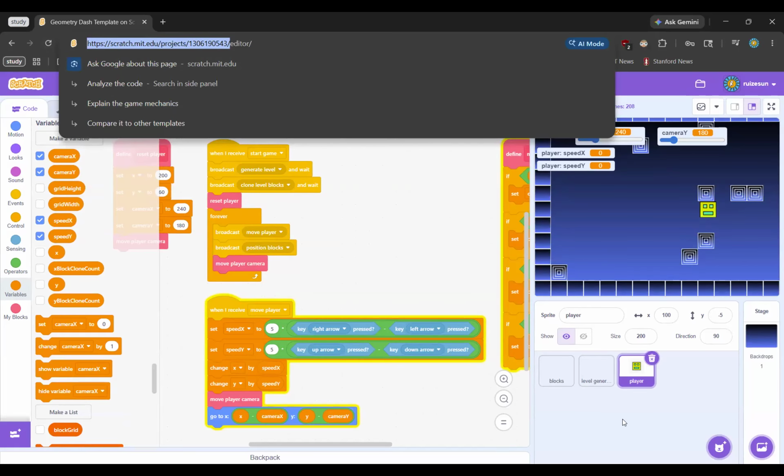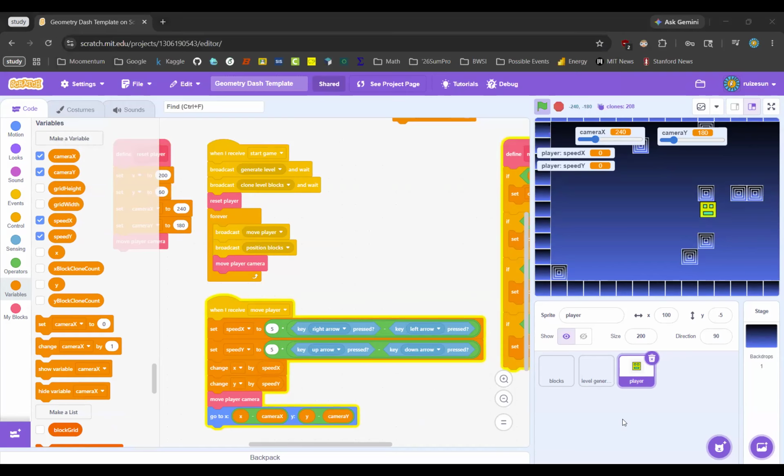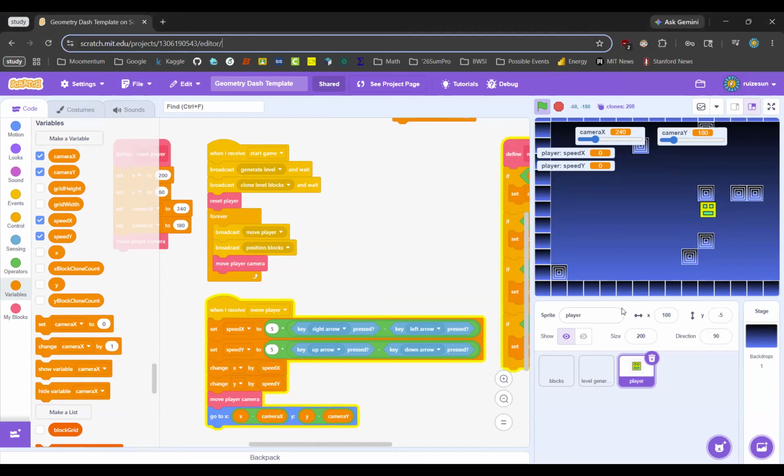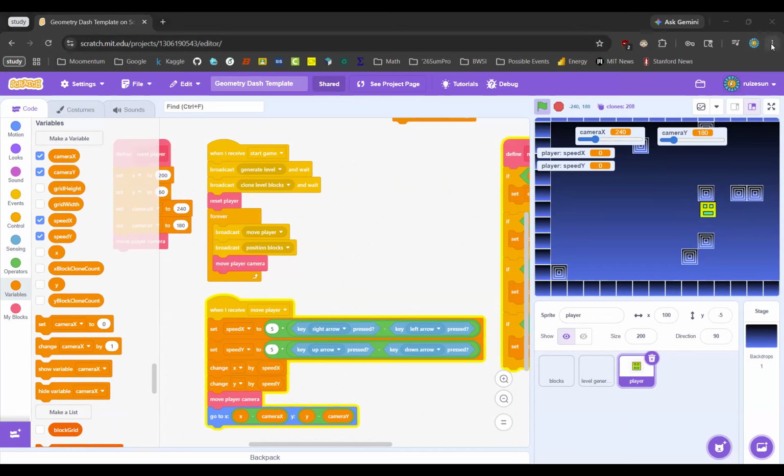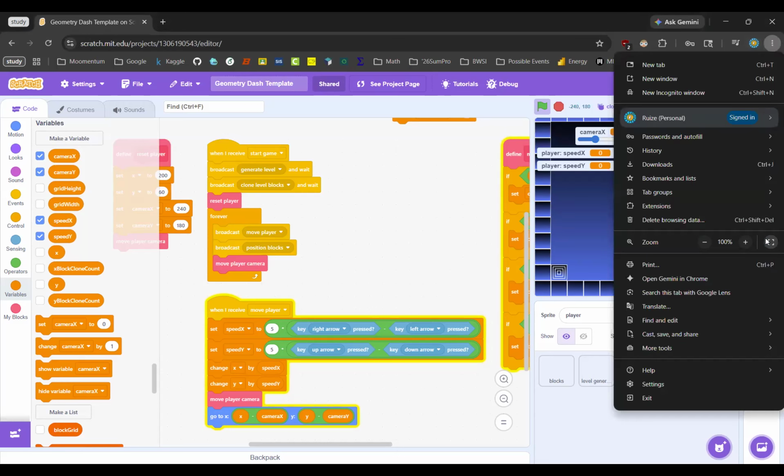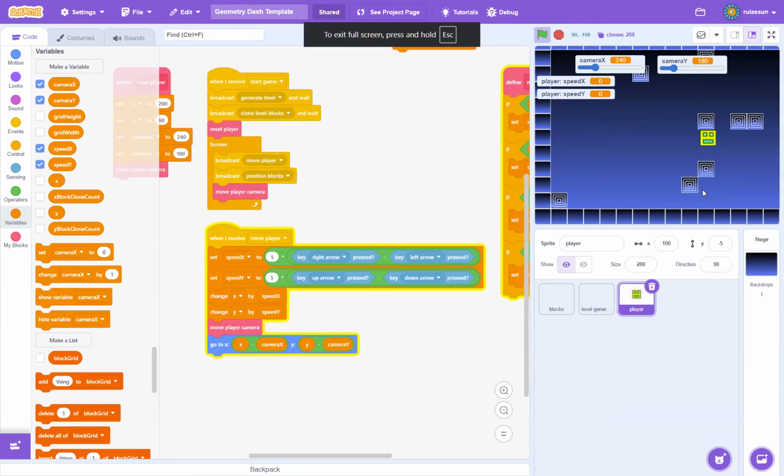So you'll click a button. Basically, it lets you copy it. So go ahead and click that link in the chat. Once you're there, you'll see my project, right? And then just go ahead and click the remix button, and then you'll have my code. So you can continue with my code, which should be almost the exact same thing as your code.